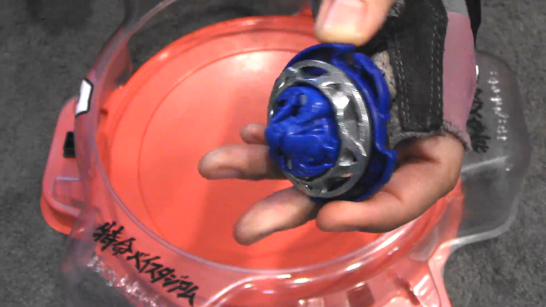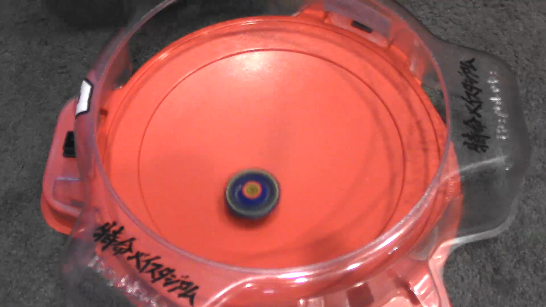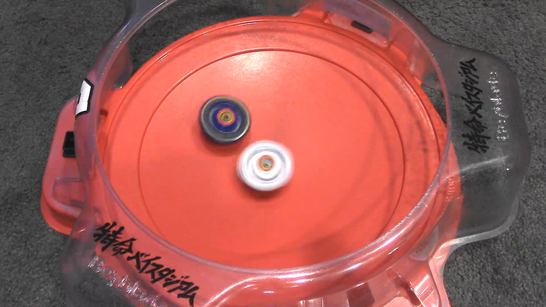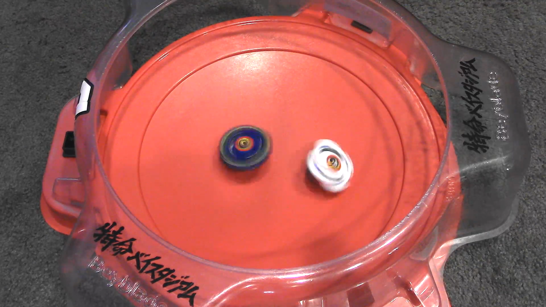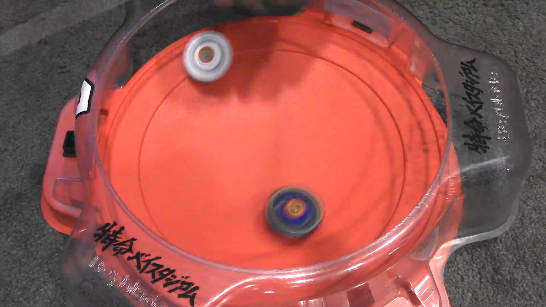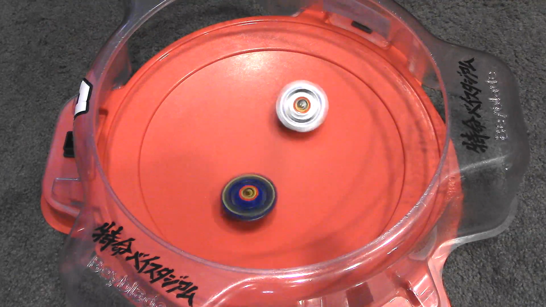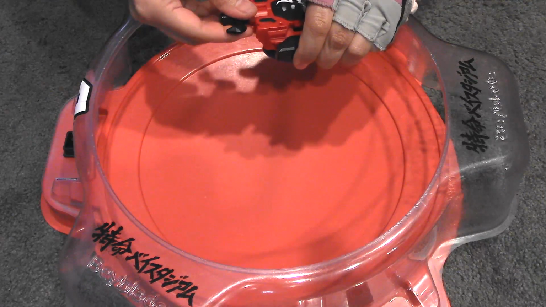All right, I'm sticking with Dranzer. I've put it in defense mode because it's going up against Dragoon F. 3, 2, 1, let it. Dranzer F doing good job avoiding those attacks. 1 point. 3, 2, 1, let it. Better attacks from Dragoon, but it still was not enough. 1 point to Dranzer. 3, 2, 1, let it.